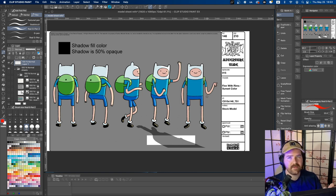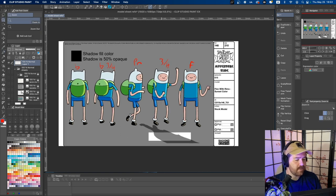We have our five poses, and what the five poses are is the front, the back, the front facing three-fourths, the profile, and the back three-fourths, okay? And essentially, if you have these five poses, you are getting almost every angle, right? You can go in between. Once you start getting to like 6 and then 12, splitting it up in between, if you have between 5 and 10, 6 and 12, you can get a really smooth character turn. If you put all the actual images together, it would look like a nice animated spin, which we're going to try at the end, see if we can do that too. But for now, I just wanted to take a look at this.